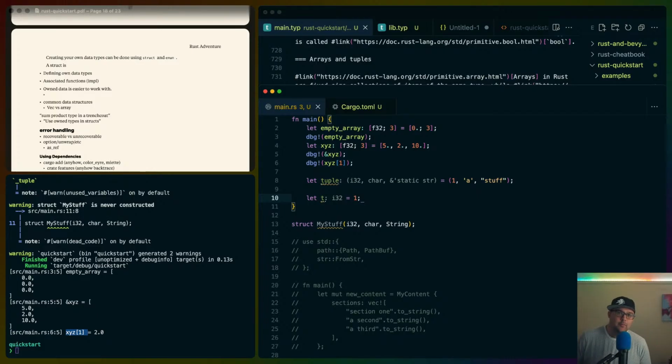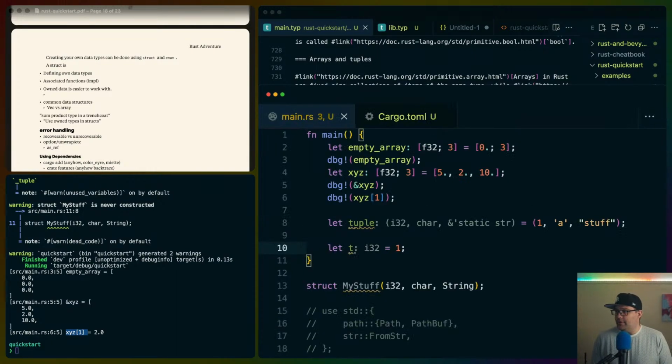Empty array is a bad name. Yeah, okay, we can change that. The reason I feel like it should have been 32-bit is because regular integers infer as 32-bit.